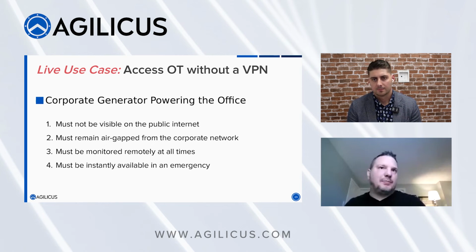So I want to expose this. It must not be visible to the public internet, so I can't reach that on the internet. I can't open a hole in my firewall to allow people to come in because they would traverse my network. I don't want to give VPN access because then they would be able to reach other systems within my network. I need this to be available at all times, and I need it to be available on demand in the case of an emergency.